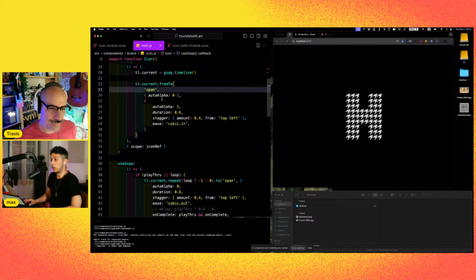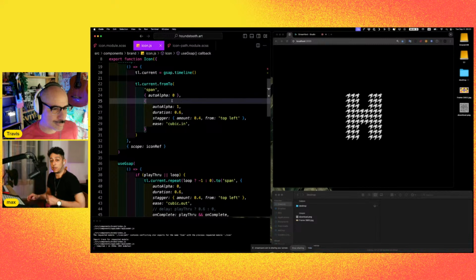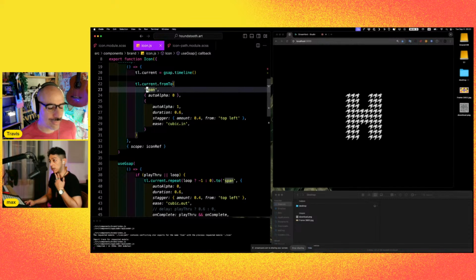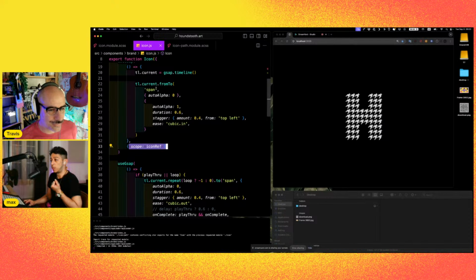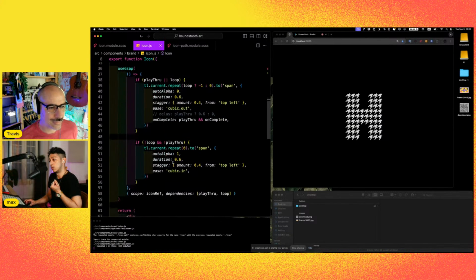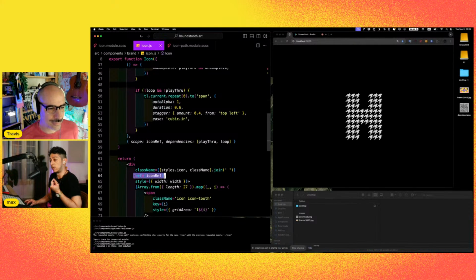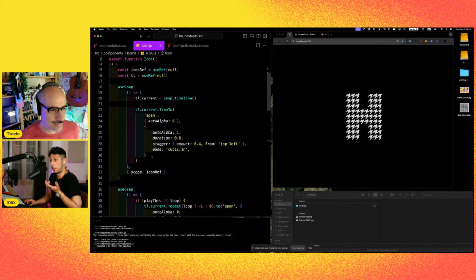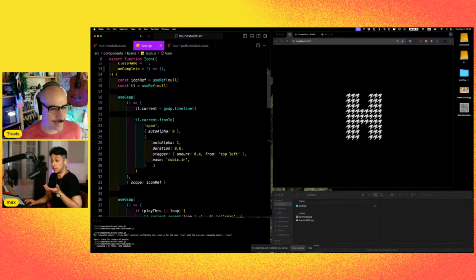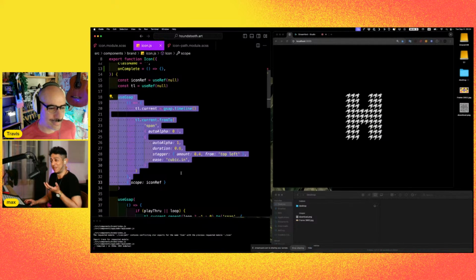Normally you don't want to target just a span from a component because it's going to hit every span on the page, right? You have to get pretty specific. But luckily here, this will scope any animations to the DOM reference automatically. That's a cool feature for useGSAP.